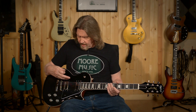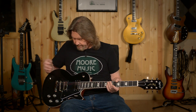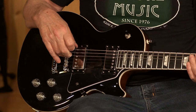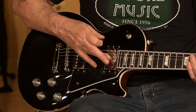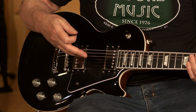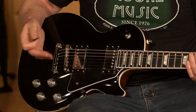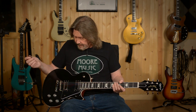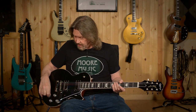After playing the Gibson Burst Buckers and moving to this, when I first started playing it, the difference in tone was quite a bit to me. These are very vintage outputs — I think we've got like an 8K and a 7.5K DC resistance on these two pickups, and they have Alnico 2 magnets, where the Burst Buckers have Alnico 5s. So this is a very vintage-sounding pickup. You can tell it's very tight on the bass, with a lot of sparkle in the high end. We also have the coil split options on here.